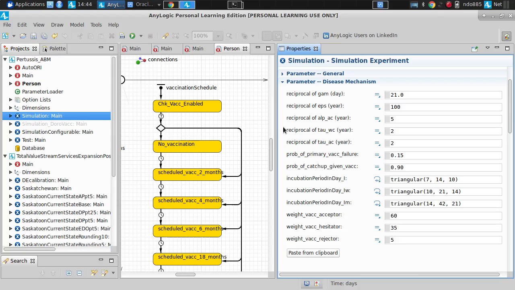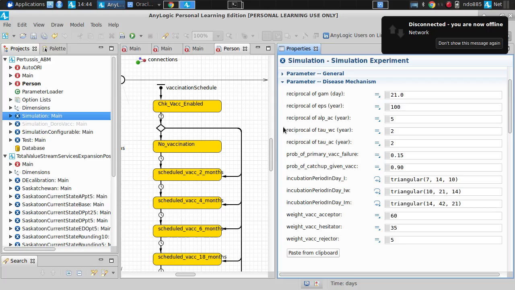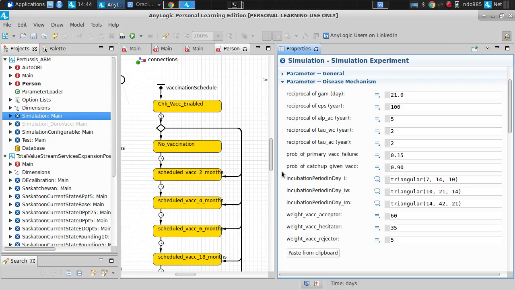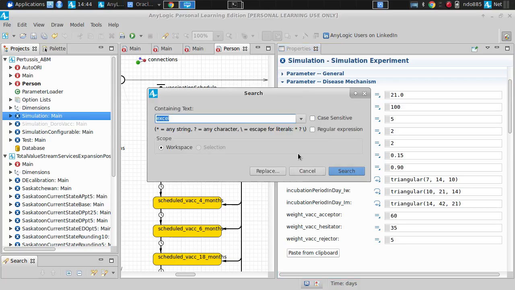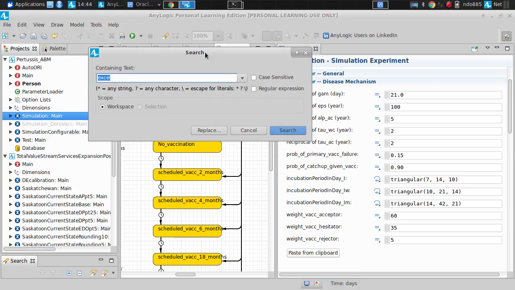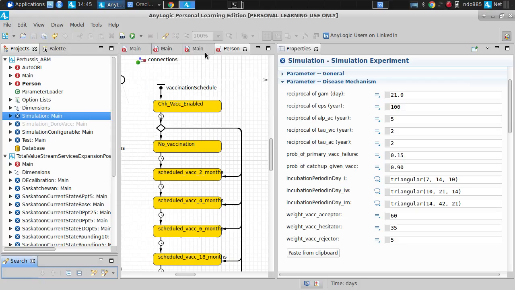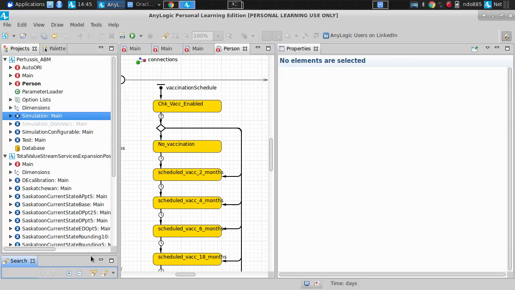We could go for a given scenario and put in an alternative assumption about this parameter. Let's take a look at that. Probability of primary vaccine failure. Where is that actually used in the model? So that number goes in. Where is that, in fact, used? Well, one way to determine that is to search for it. Probability of primary vaccine failure. Here we go. And we just did a search.